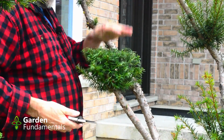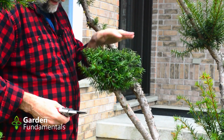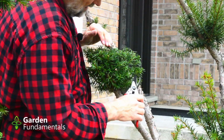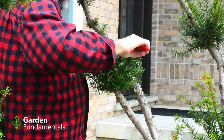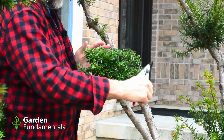Okay, it doesn't look too much like a cloud yet, but you have to remember this is only the second year of pruning these clouds. I try to take the tips of almost everything off because that will give me more branching. This will slowly get larger and larger each year, and I can decide how big I really want them.